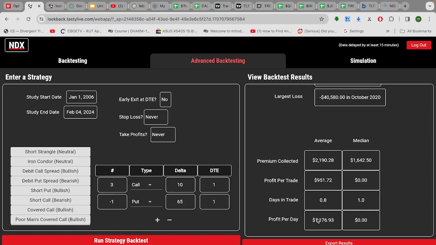Sell the 65, buy the 25. That you make 300 a day. On just selling the put, you make 150 a day. But selling the put right here, and then turning around and spending a portion of the proceeds to buy upside gets you 1,100 a day, and you still have positive premium collected.